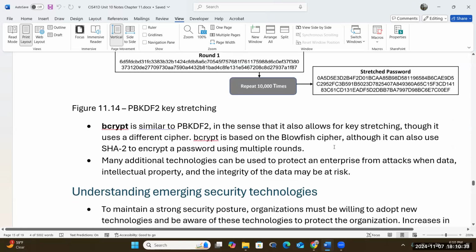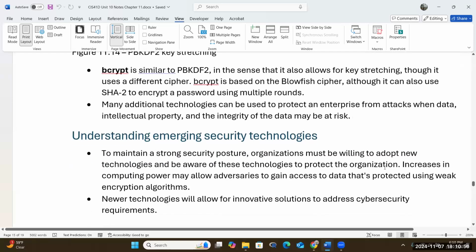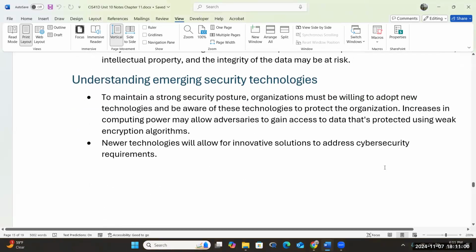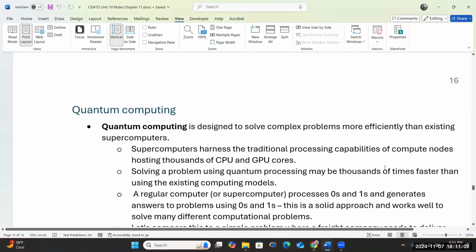Bcrypt and Blowfish are similar to this technology. Okay. But it also uses the SHA-2. I think you can integrate Bcrypt. I think I wrote a lab with Bcrypt one time, but yeah, you can find some integration, and you can also use a tool that has the proper command for a certain encryption algorithm.